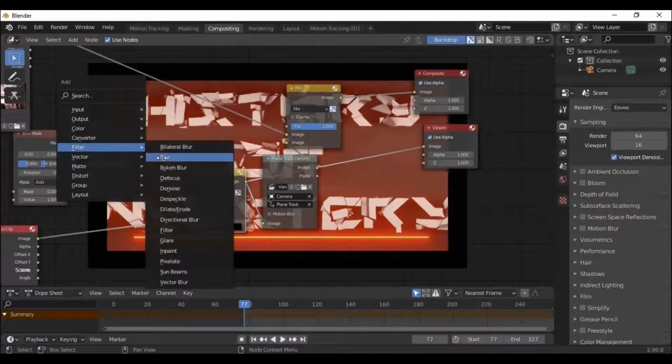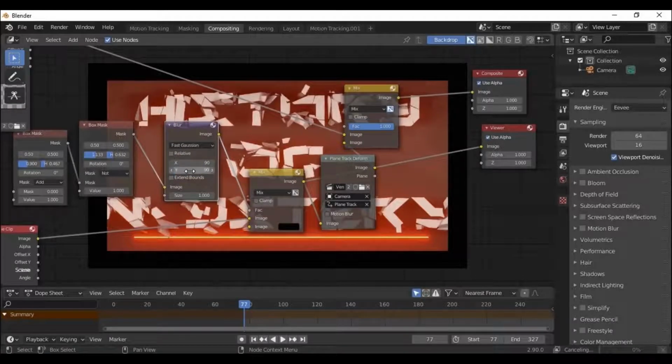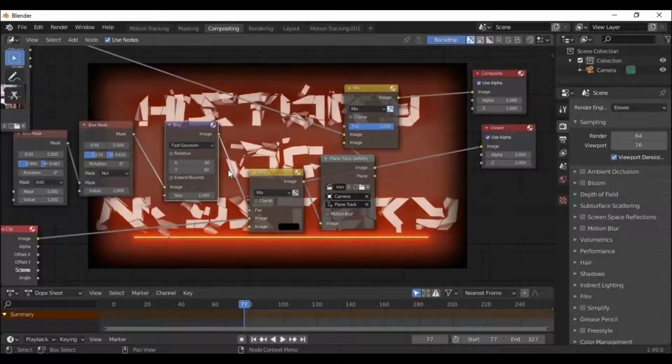Shift A to go to filter, add in a blur node, and then drop this in here. So for the filter type I'm going to change this to fast Gaussian, and then just increase this to something like 90. There we go.